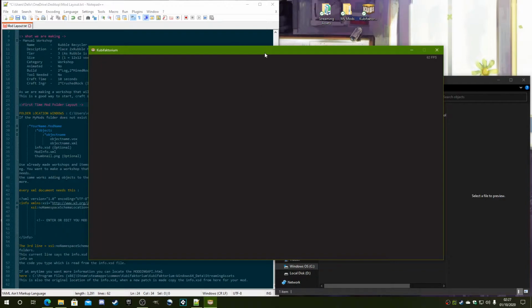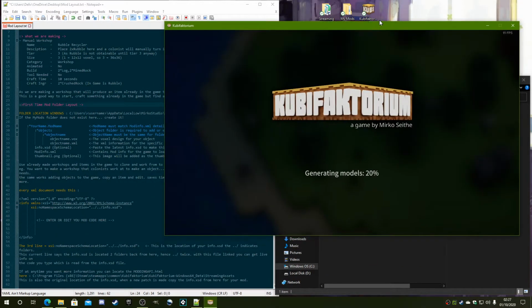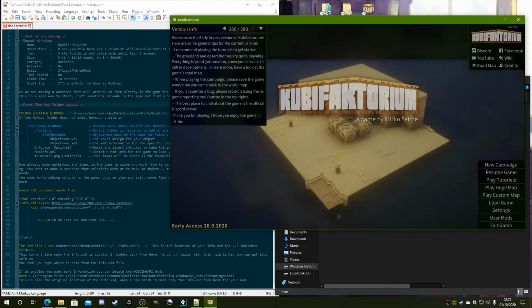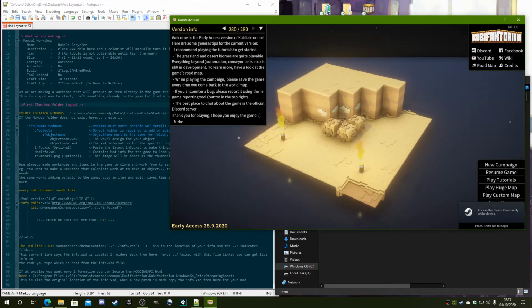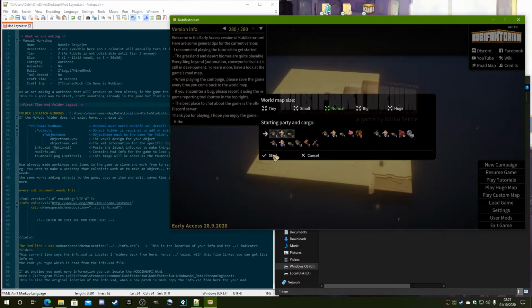So while we're waiting, let's have a little talk about, as I've written in the documentation over on the left-hand side, that every XML document requires this line of text for the version and encoding and the location of the info XSD.